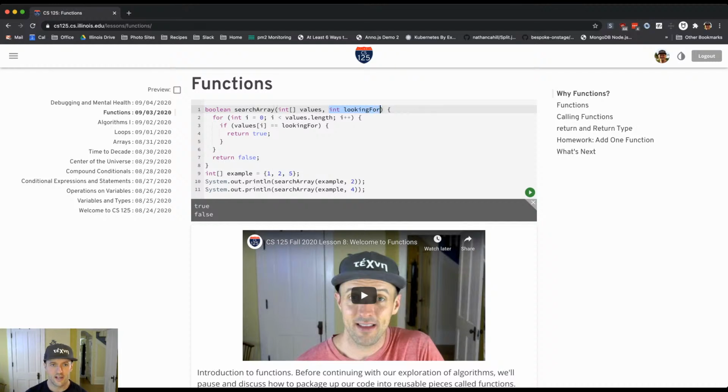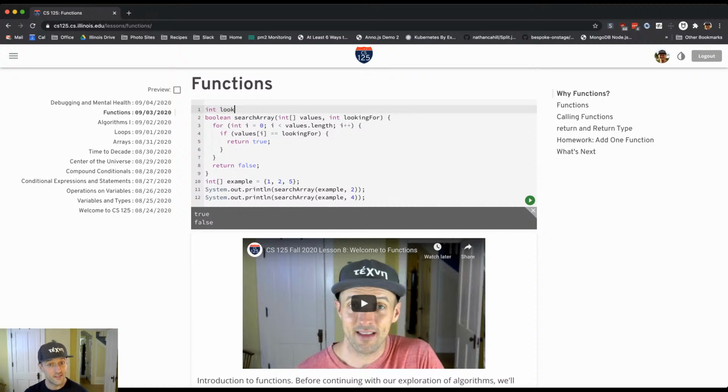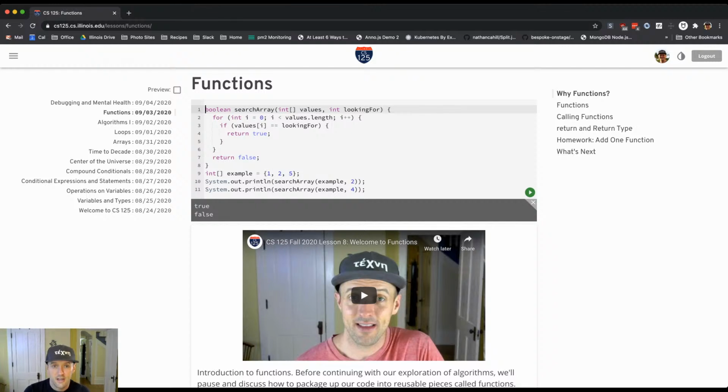When we declared and initialized a variable before, we would do something like this, and we would typically put something on the right side of an assignment so the variable had an initial value. But there's really two parts of this, right? There's the variable declaration, where you tell Java, I'm going to use a variable called looking for, and the type is int. And over on the right side of the assignment, I tell Java what the initial value is. That's the initialization. So inside the parentheses that follow this function definition, I see what looks like two parameters, or two things that look like variable declarations.